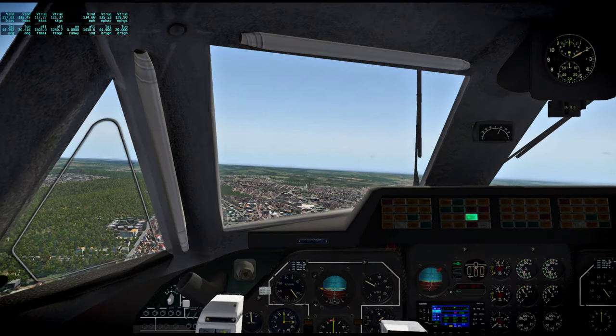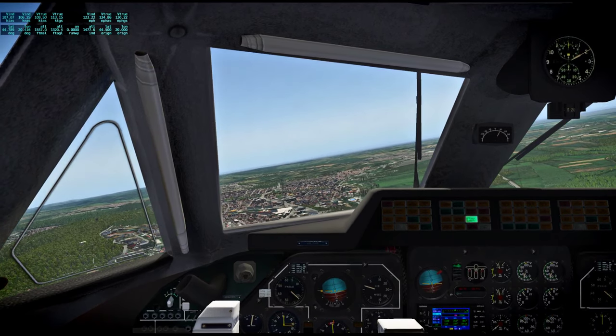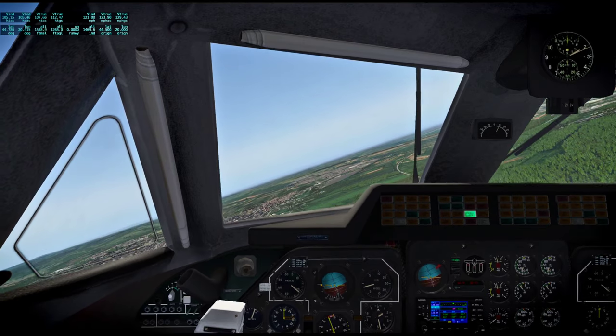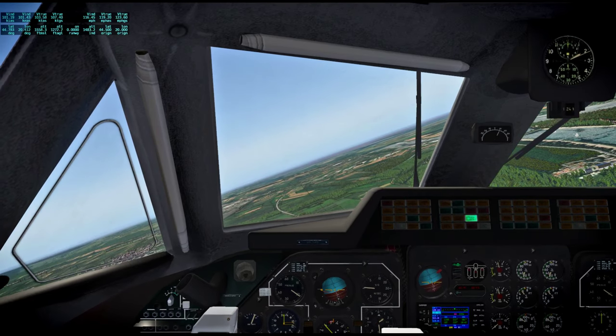Okay, time to get into the cockpit, which is not a bad cockpit, of course. That's exactly what it did, not much. It's sort of pulling to the left here. See how it does. And that's probably because of the flap problem.